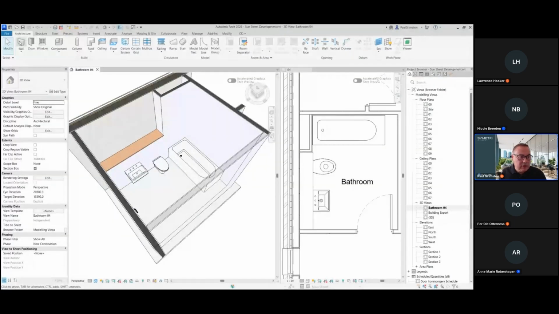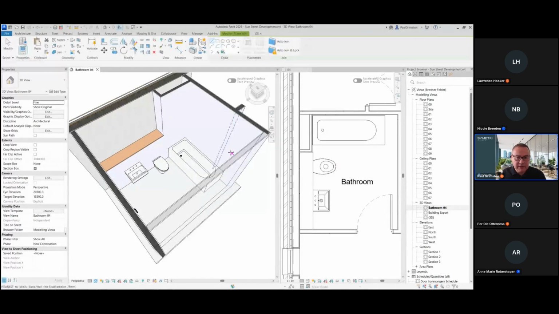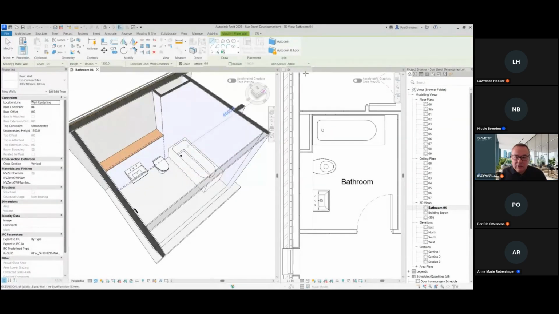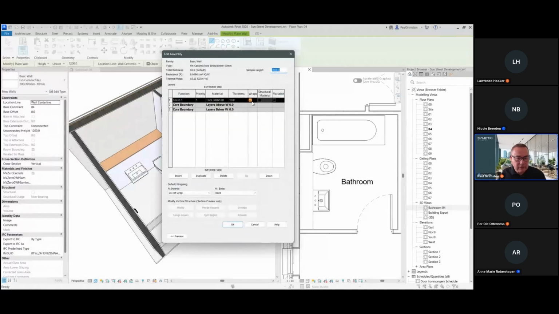So when we go to place a wall in, assuming we're in a 2D view, in a plan view where we can see the room, then we have the place by room and the place by segment option enabled. But just before we do that, if I look at the wall type that we have here and look at the structure, we can see firstly in 26 we don't have to have layers inside the core boundary. So when we're making things like finishes here, we can just have it outside of the core boundary as it is just a finish.